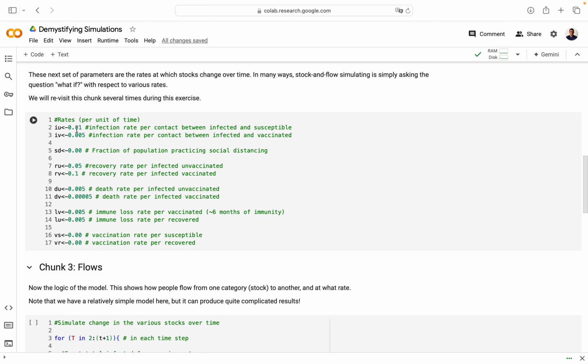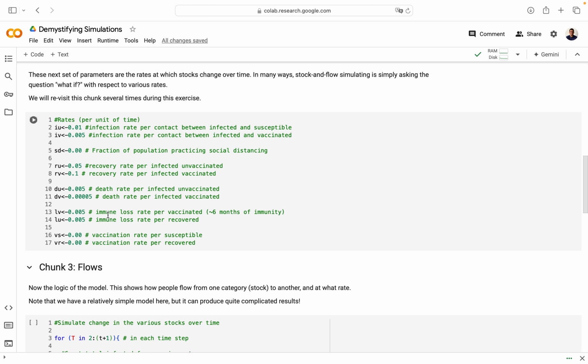and that might be true, based on what we know of the vaccines. We'll also be able to manipulate the fraction of people doing social distancing. At least initially, we'll say that it's 0. We'll also know that the vaccine works in a few different ways. The recovery rate is better, the death rate is lower. So these are two different ways in which the vaccine is effective. And then we're going to assume that they have roughly the same immune loss for natural immunity and vaccinated immunity, about 6 months.